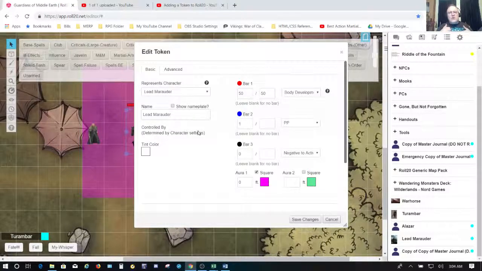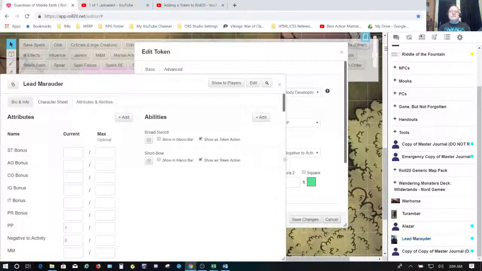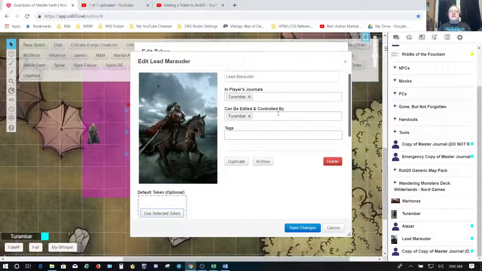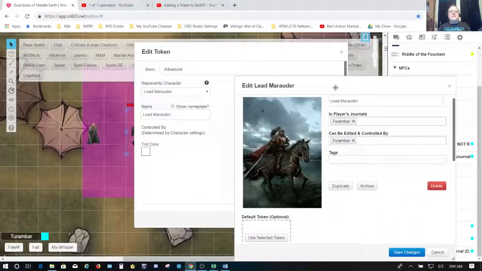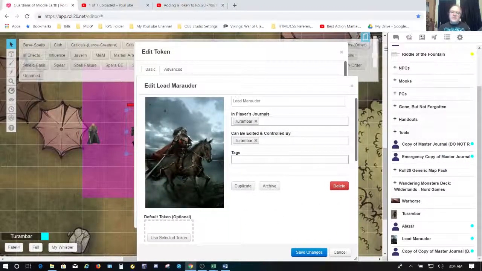And this is a bad guy, so I'm the only one in control. That is determined on the journal, where whoever you have in here, that's who can edit over there.